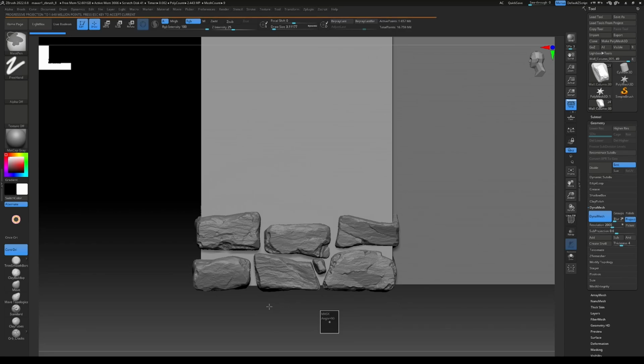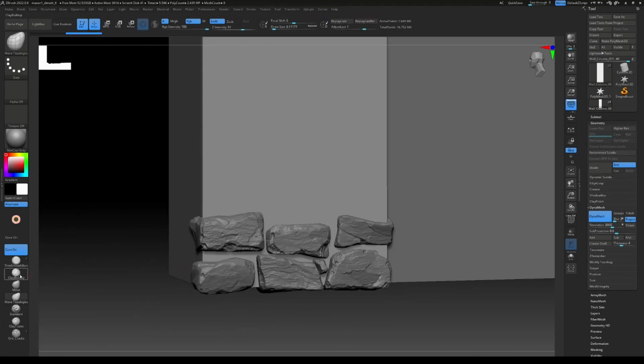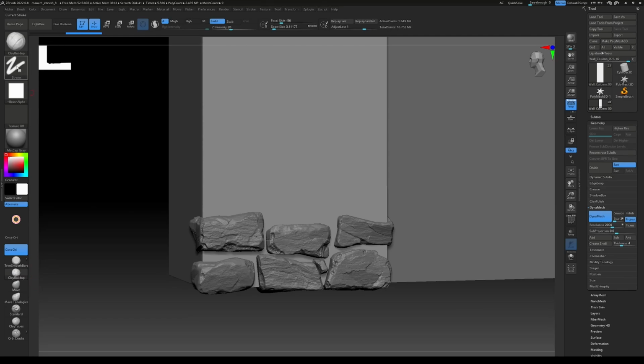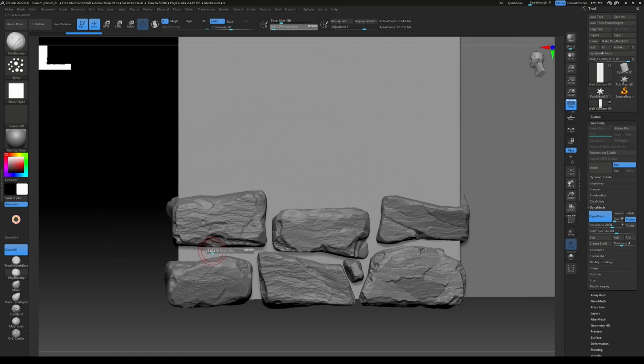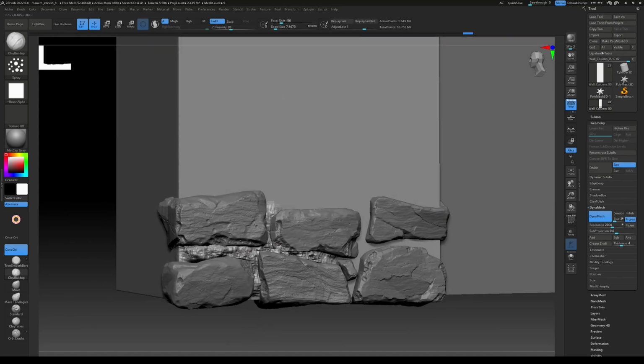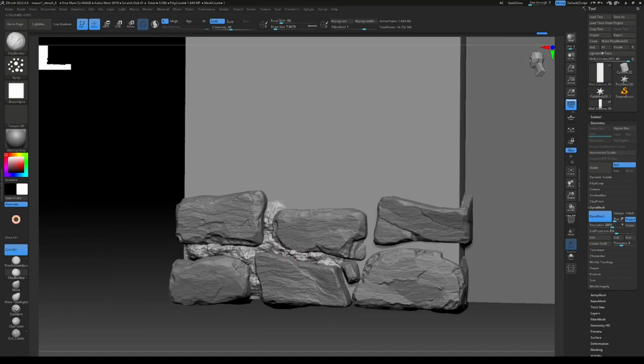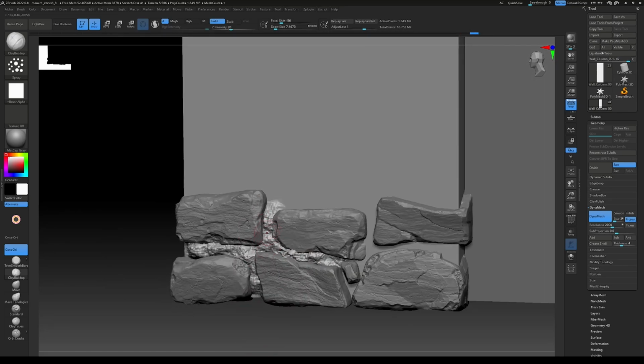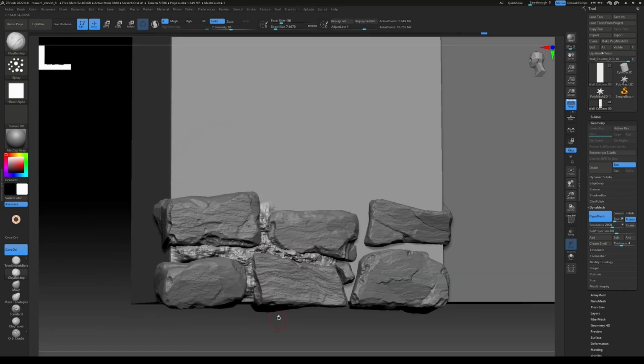So let's start clean. And as a first pass, let's use the clay build-up with the default brush, brush alpha, and this spray stroke. Then we just can sculpt between the edges, between the gaps here. So this will be our first mortar pass. As you can see, it looks quite nice and interacts nicely with the rocks. You can always also use sculpting in the negative direction to make it a bit more detailed.